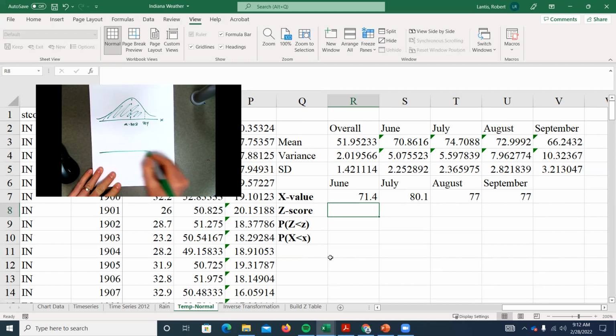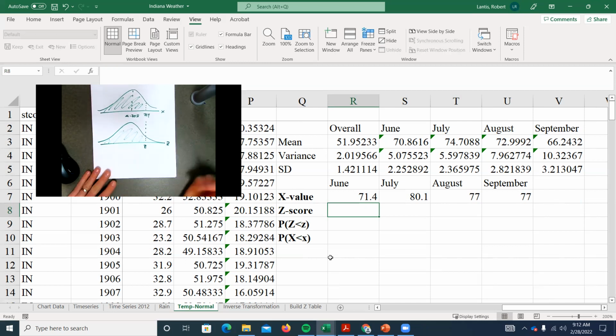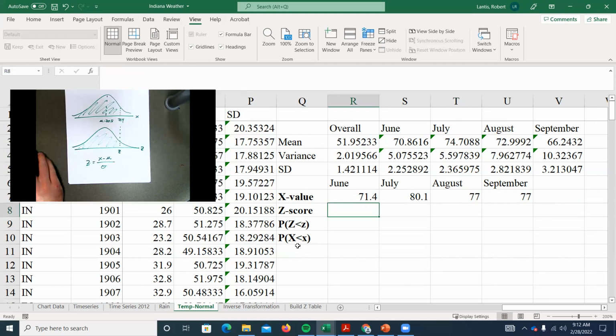well, then I need to turn this into a standard normal distribution. So I can convert that 71.4 into a z-value, look that up in the table, and find the area to the left. How do I do that? Well, my z-score was just take that x value, subtract the mean, and divide by the standard deviation. So all I'm going to do here is use Excel to do some math for me. So in parentheses, take my cutoff value I'm interested in, 71.4, subtract that mean temperature, and divide by my standard deviation. I'm just using Excel like my calculator to find my z-value.